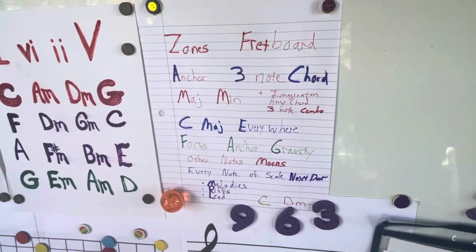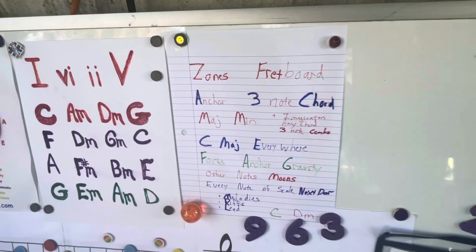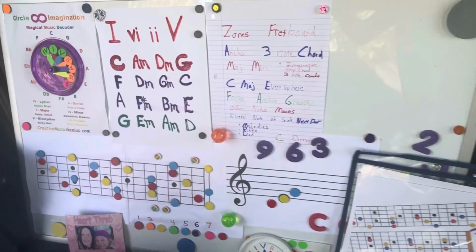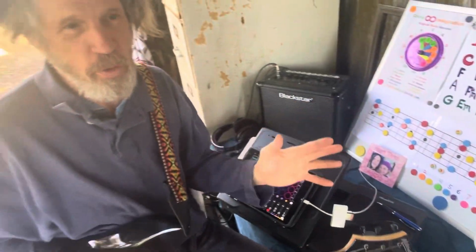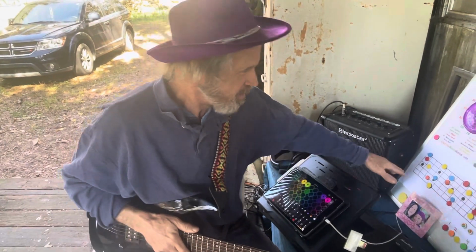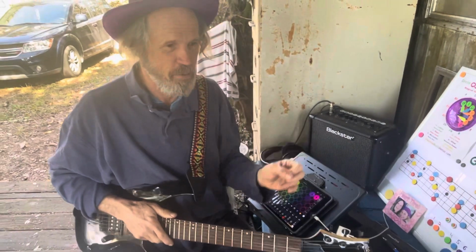So anyways, I hope this helps you understand the guitar fretboard. The next time we come on, we're going to play two chords, and we'll create a little jam where we move back and forth between different chords and find our anchor points on the fretboard, and that'll help us create a beautiful piece of music.